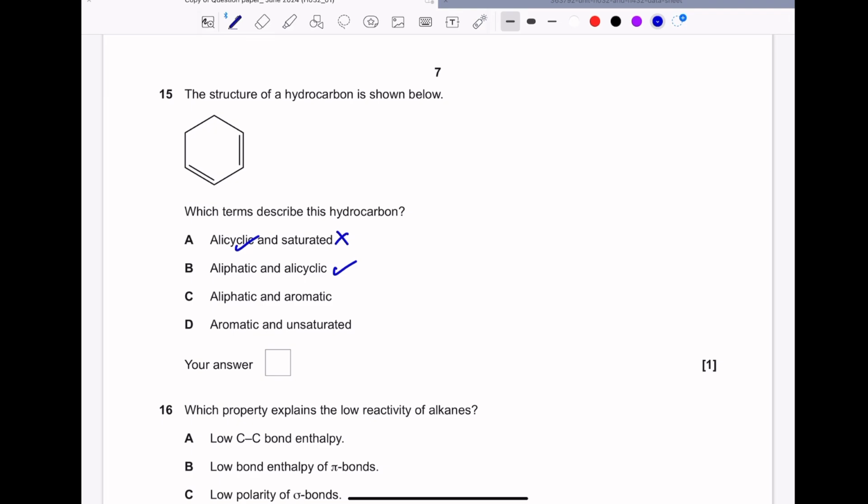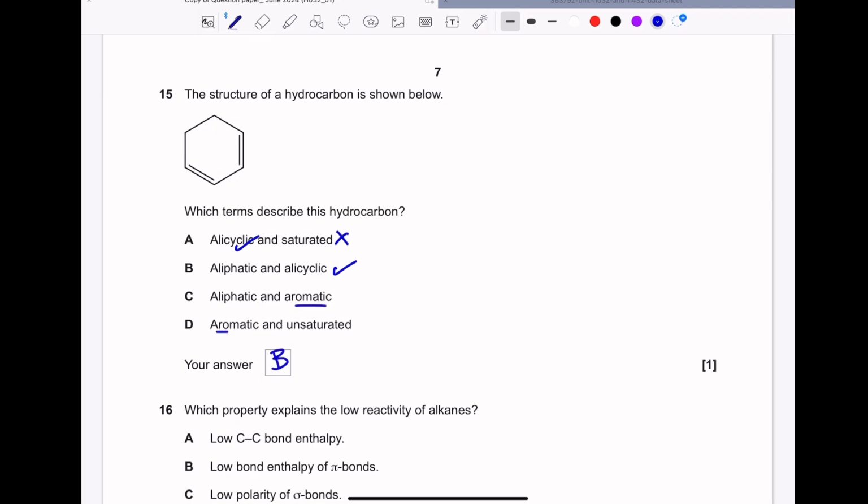Aliphatic, I know in the textbook, especially the Oxford Press textbook, it says that aliphatic is usually straight-chained or branch-chained. But if you look at the OCR website, if you just Google it, there's a clarification post which mentions that alicyclic compounds are also aliphatic. I know, it's a bit confusing because it seems to be misinformation in the textbook, but I would always recommend you look at the OCR clarification document, and it would make it very clear. Yeah, it's also surprisingly not on the OCR A-level specification. It's on a separate page, which I feel like the exam board does to sabotage students, but that's just my personal opinion. Anyway, the answer is B, given that.